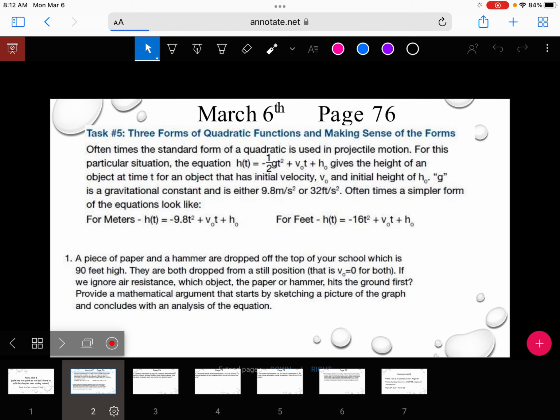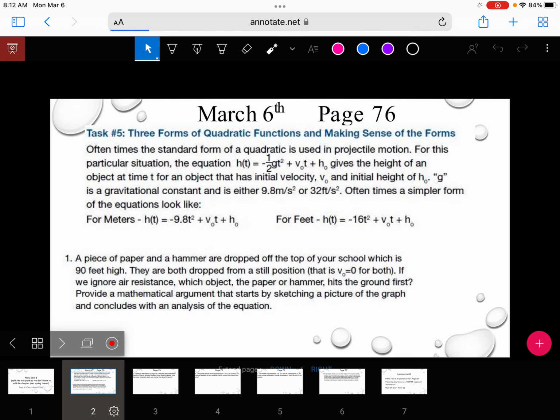Thank you, my dear. There you go. And they give us this kind of a form of equation. It's 1/2 times the g, the gravity force, which honestly just depends on the units you use. T squared plus V naught T. V naught is this one here. This V with the teeny tiny 0, we read that as V naught, like this. Naught. Okay, my handwriting looks like a 7-year-old wrote that.